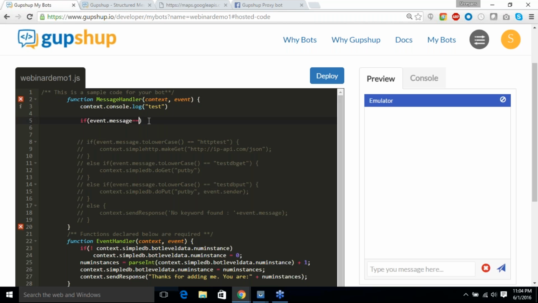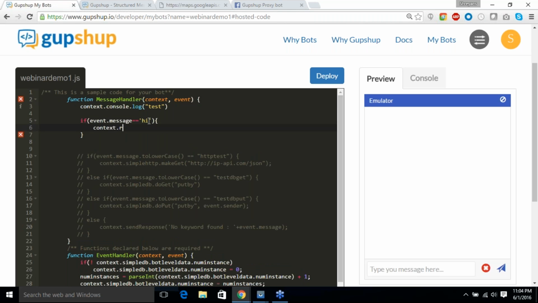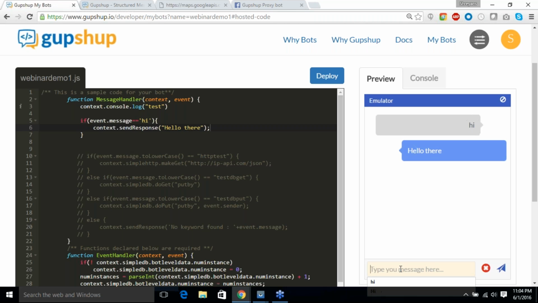So if the message in the event is hi, then we'll send a response back to the user saying hello there. Let's just quickly test it out locally. Let's just say hi, and it says hello there, so the code is working.